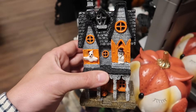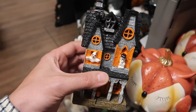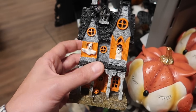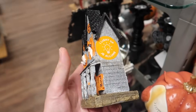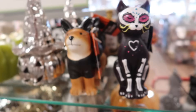Has anybody seen that trend of ghost painting at the moment, where you get a thrifted painting and add little ghosts to it where the people are? I've seen people doing it with little miniature houses from the charity shop where they paint the ghosts in — I might have a little go at that. Of course I'm drawn to all of the Halloween cats as I'm browsing.